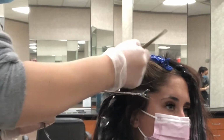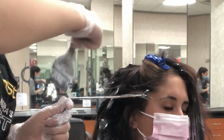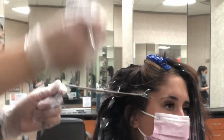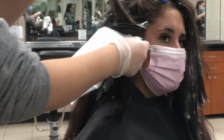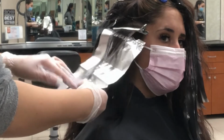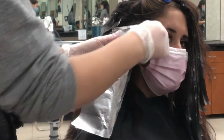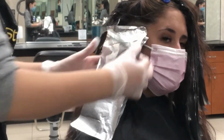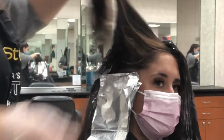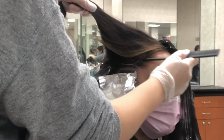But yeah, when it comes to the face frame in the very front, I like to go on the top, the bottom, and even the very right side. I like to put the lightener all around the three sides, really get it covered in the front there. A lot of the time, saturation is key, because if you saturate the very front really well, it's going to lift the best, and that's what's going to give you a really good face frame. And just like the back, I'm skipping a half inch section.